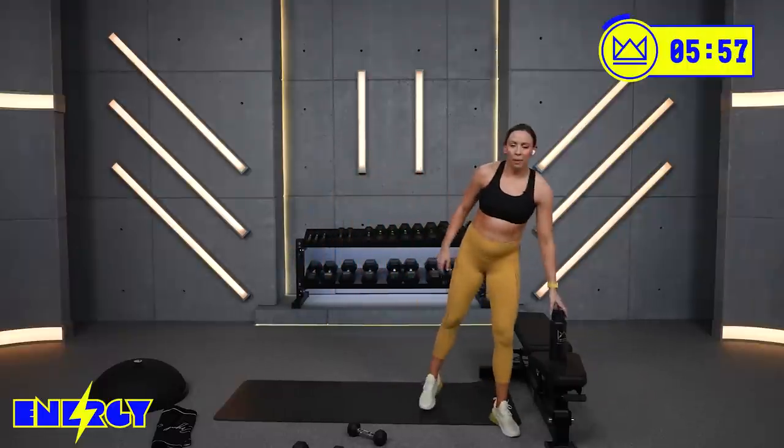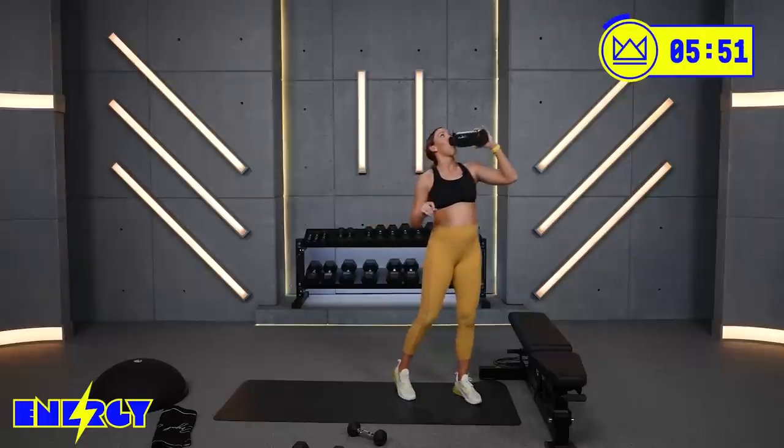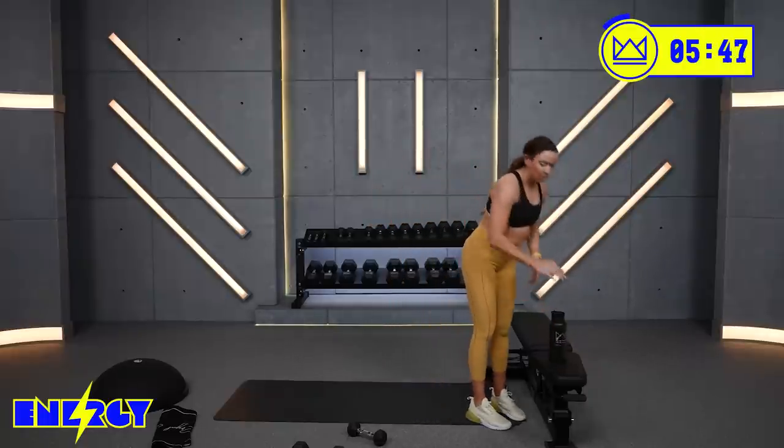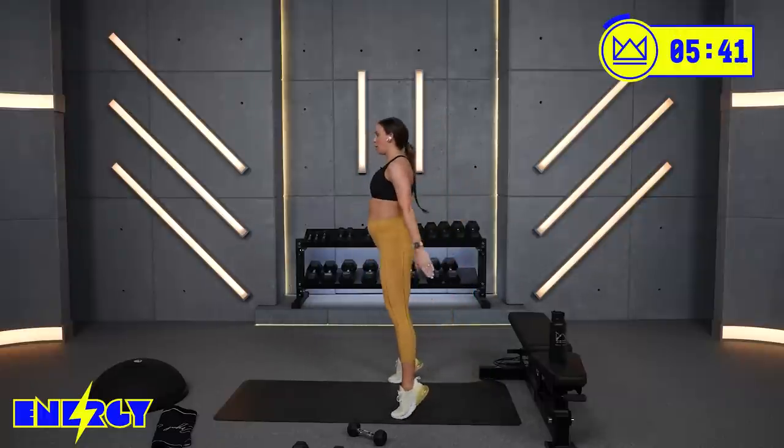And if you can, jog in place. So you've got one more working set. Three exercises. Exercise one, it's gonna be some form of vertical jump, okay? If you're not ready to jump, you're gonna go squat onto your toes.